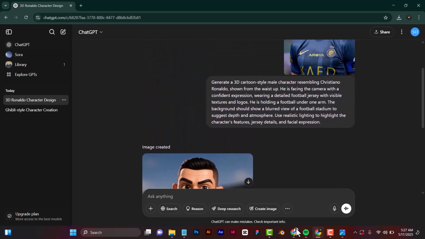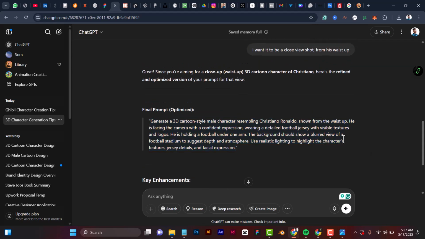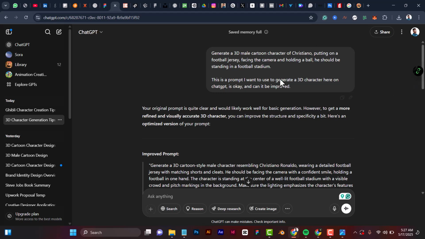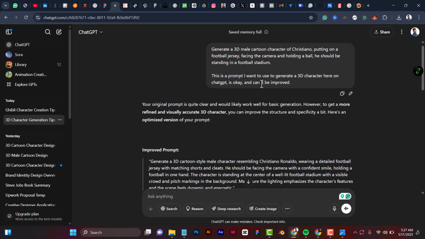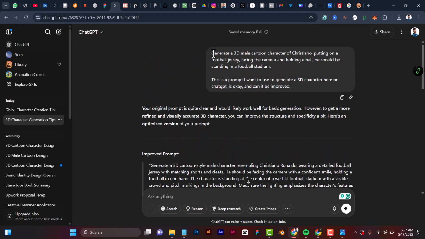If you can recall from my first prompt, I did not actually include all those things. So in case you're running out of ideas on how to properly type in the details that you want for your picture, you can just generate this prompt the same way I did. If you come here, you can see the first prompt I gave, the example I used to generate the actual prompt. You can see: generate a 3D male cartoon character holding a ball. He should be standing in front of a stadium. So this is still okay and good to go.